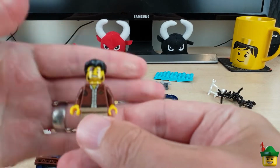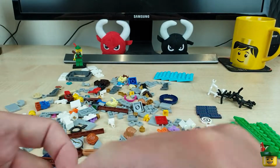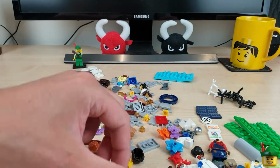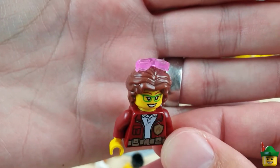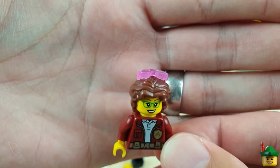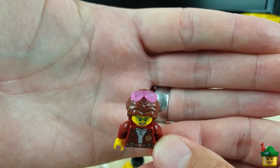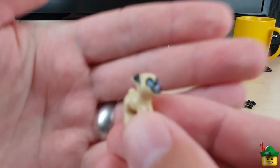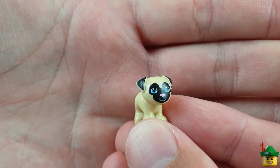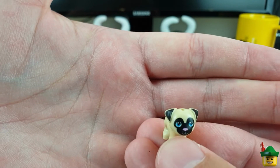Ah, there we go. Clutch Powers in the house. Awesome. So somebody can be wearing sunglasses on their head, possibly around the beach. I think that still looks good. So I'll be able to do that. I bought a friend's dog. I wasn't too sure about this, but I really like dogs. I'm a dog person, and this one looked pretty cool.